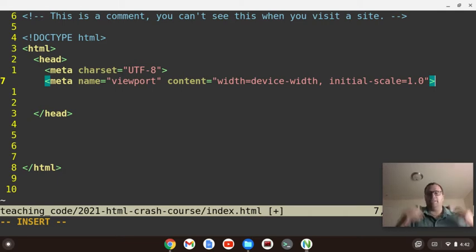Okay, so you could just type plain HTML and not have that, and you could still read it on a phone. And in fact, there are still some sites out there that are just plain HTML code, and they're actually pretty useful for information.